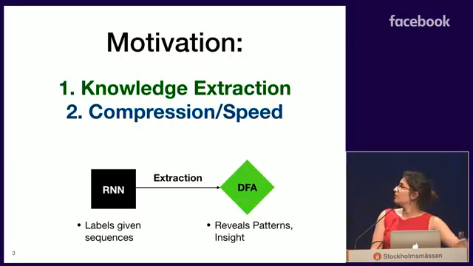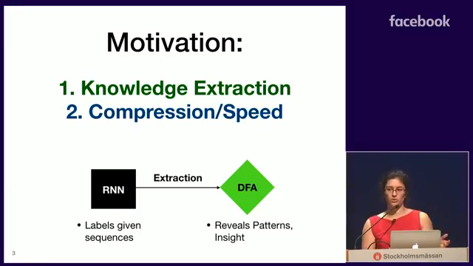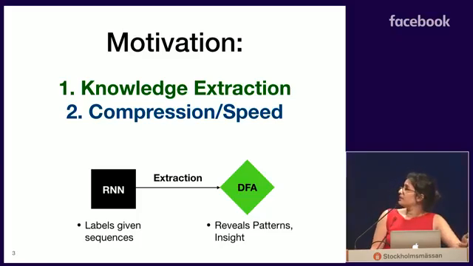And our motivation is that we want to translate recurrent neural networks into these finite state machines, because recurrent neural networks are kind of black boxes. We generally don't know any of the patterns that they're doing. We can only query them, give them simple sequences, and see what they give. Finite state machines are more interpretable. We can see the patterns and what they're doing if, for instance, there's a rejecting sink state somewhere or something like that. So it's more interesting. And then we can use that for knowledge extraction.